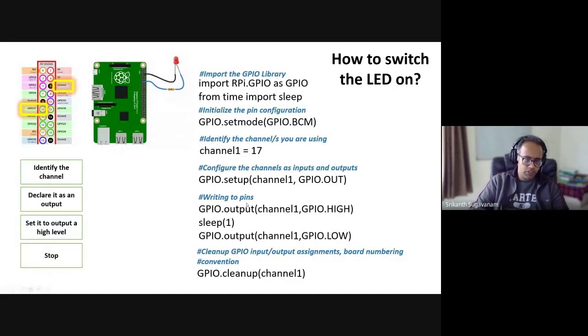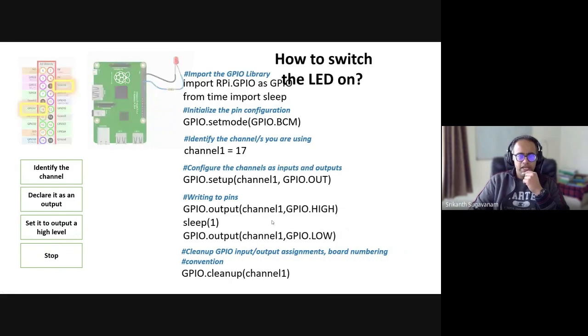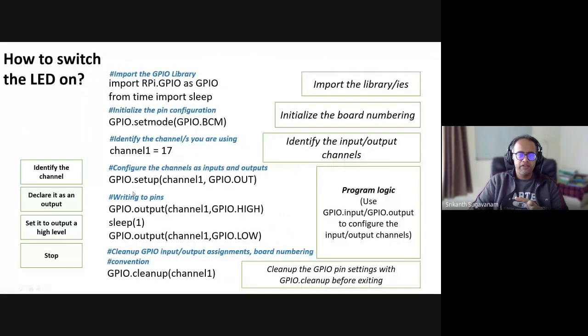Otherwise, if you don't carry out that step, the LED will remain on, and the LED will always be configured as an output channel. So when you are exiting the program, you want to clean up whatever initializations you've done. Now you can see the differences between what we are logically thinking and the additional steps we have to do. I would like you to look at the slide when you are seeing this presentation later, and try to map it again and remember the different steps we are doing.